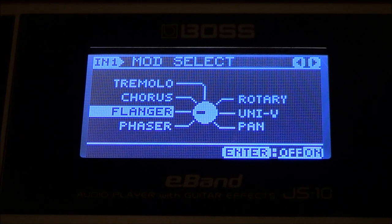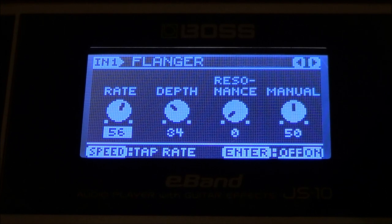All right, so we're going to be using a flanger tone. I'm sure everybody has a flanger. And these are my settings. So let's go into the flanger. See the bottom right? It says on. That's what I have right now for my flanger. Remember, this is a Boss flanger. This emulates the Boss pedal. I think it's a purple pedal. It's the Boss flanger. I don't know the exact name of it, but any flanger will do.